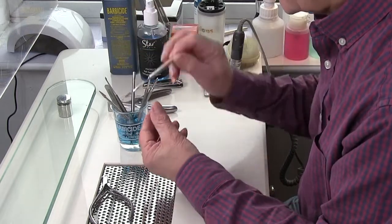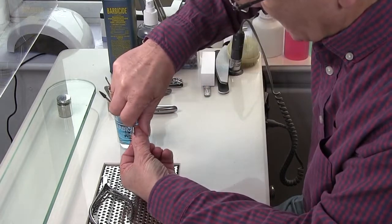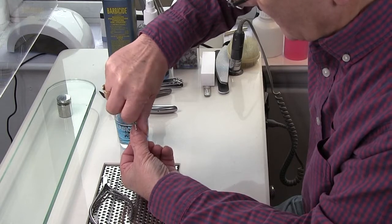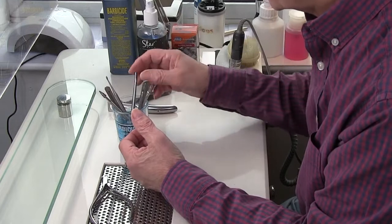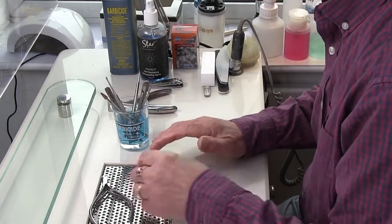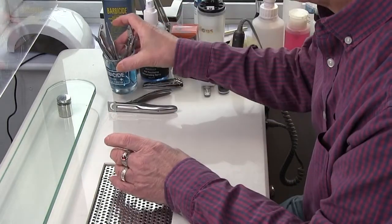We've got a cuticle knife here. Cuticle knives are usually for manicuring, but you use them like this to go round the back and scrape skin off the nail plates, which of course is very important when we're doing nails. So those are the things we would keep in our Barbicide there.